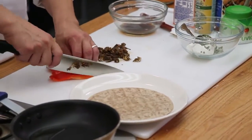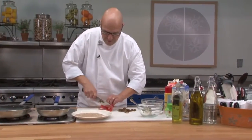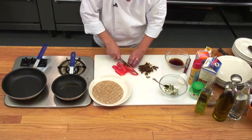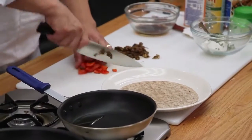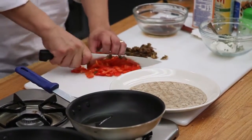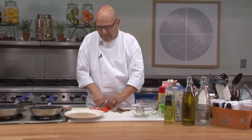This is breakfast, by the way. I don't even know if I mentioned that yet. We're going for breakfast here. I don't like the same old flavors. A ham and cheese omelet, as long as you're using low-fat cheese, egg whites, and a very lean ham with not a lot of fat on it, is absolutely fine. But even something delicious like that, an old standard or a Western omelet, gets boring after a while. I want to taste different things. I want to have exciting flavors on my breakfast table.